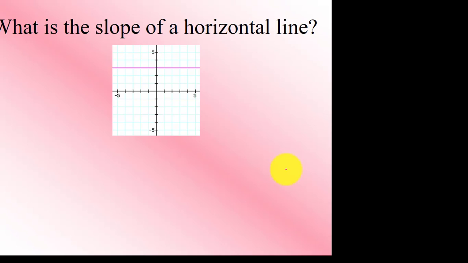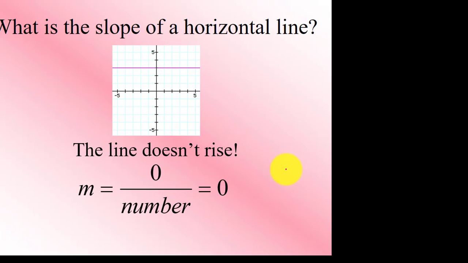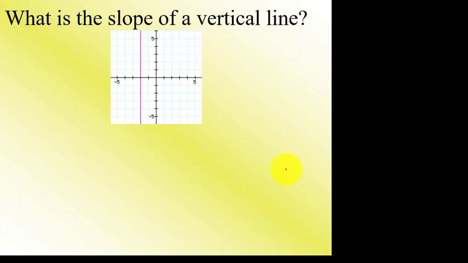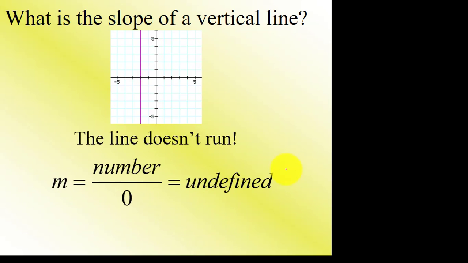And if you remember from yesterday, a slope that's horizontal would be a slope of 0, because it doesn't have any rise. We're not going up or down as we move to the right. And when I look at a vertical line, that's a line that's so steep we can't describe it numerically. I can't give you a number that describes how steep something is that moves straight up and down. So in this case, we say that has a slope that's undefined.